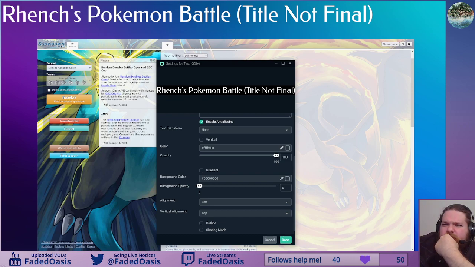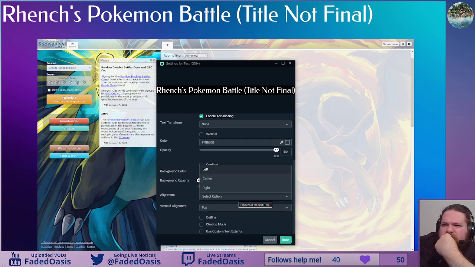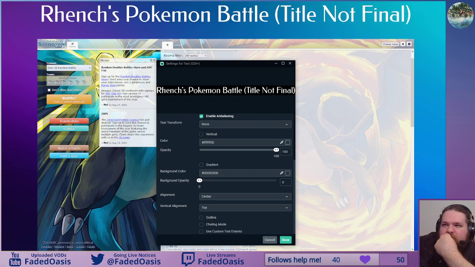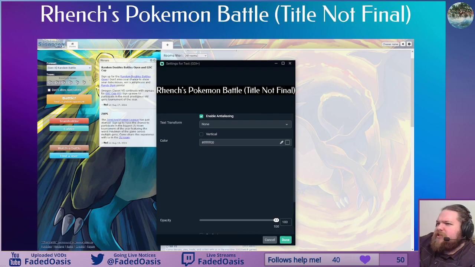White's probably not a great color. Let's align center and move it over. I probably want a color that's slightly contrasting but not eye-catchingly contrasting.